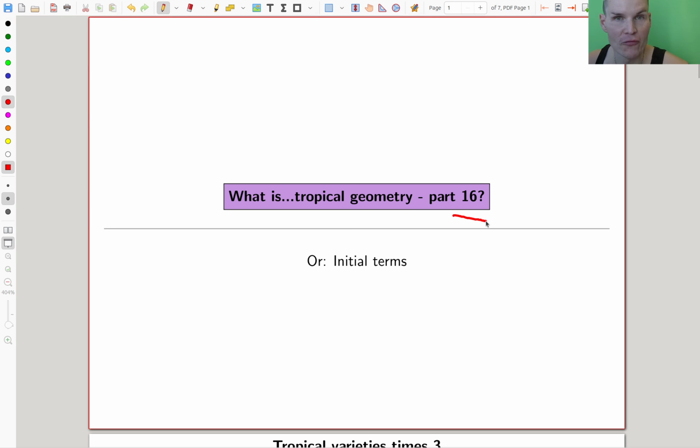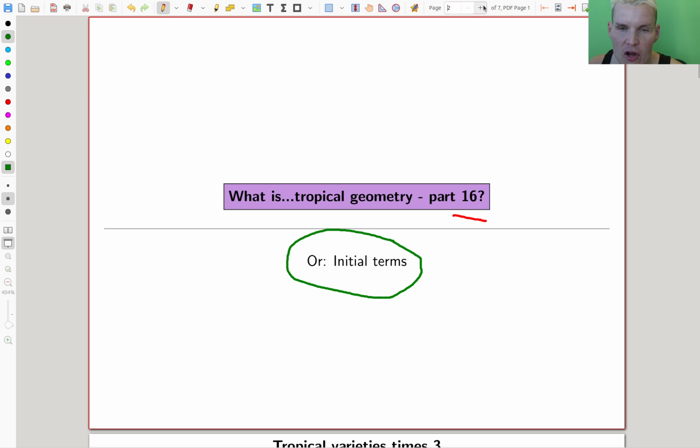We are already at the power of 2 again, part 16, and I would like to go closer to this idea of Gröbner bases and give you a hint how Gröbner bases are related to tropical geometry without actually mentioning Gröbner bases at all. I'm going to talk about initial terms, which are crucial to define tropical bases or Gröbner bases. It's another way to get tropical varieties, because again, tropical varieties are somewhat everywhere. There are millions of ways to get tropical varieties. This will be another one.